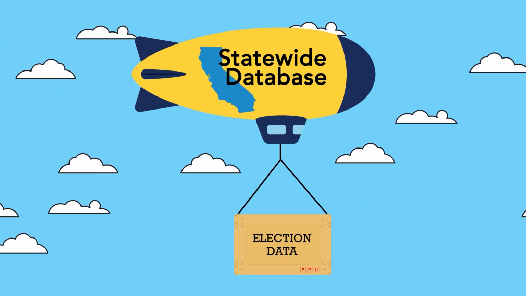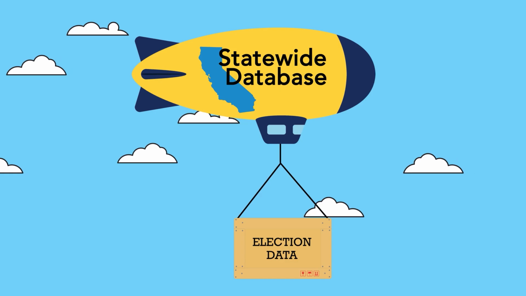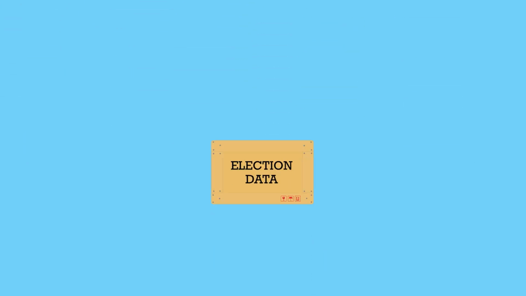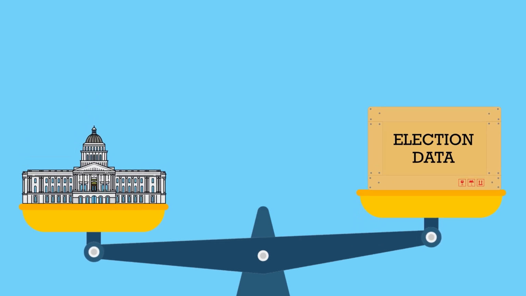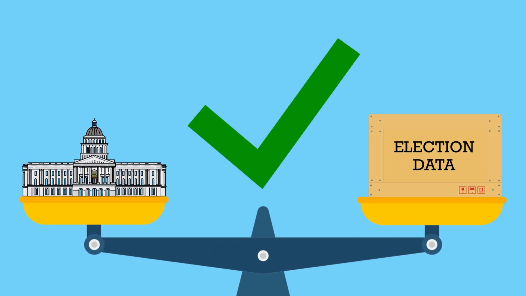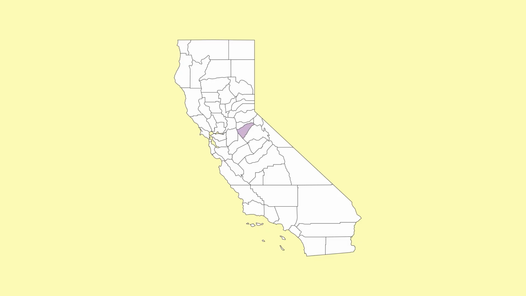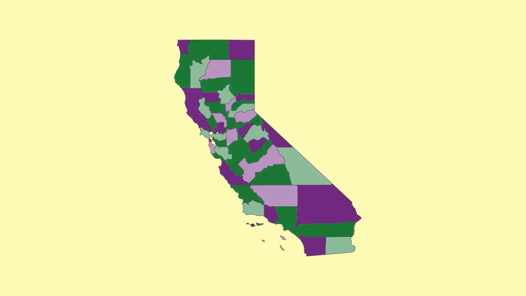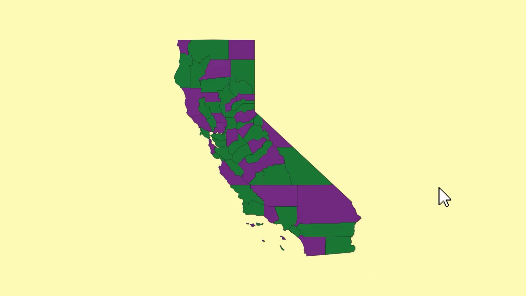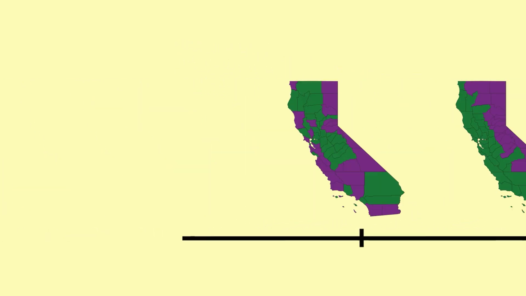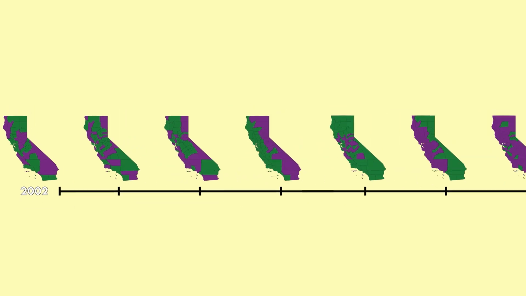In this video, we'll explore the contents of the election data page of our website. In redistricting, election data is used to assess compliance with federal and California voting rights acts. Our election data is provided by the elections offices in all 58 counties in California. After each statewide election, we process and publish election data so that it can be compared over time on the same unit of analysis. Let's take a closer look.